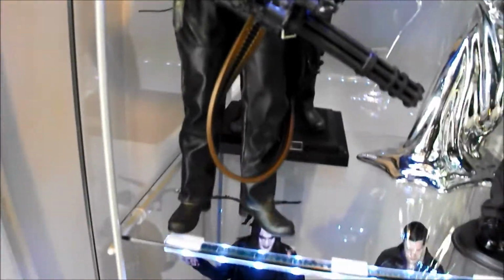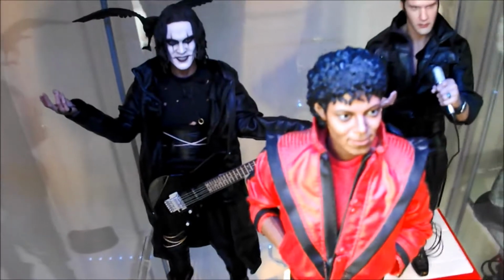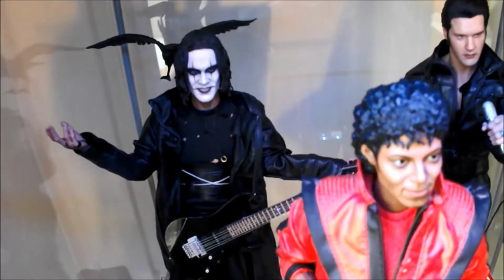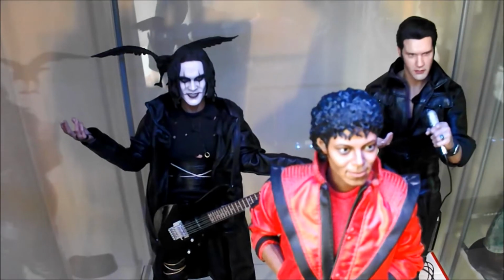Sort of like it grows on you. And there's just another T1000. Thought I'd stick it in there. I might stick my Sarah Connor in there as well. I don't know. Maybe not. Don't really know what to do with this shelf, so might change it around finally. Thinking probably put RoboCop on this shelf as well, maybe.